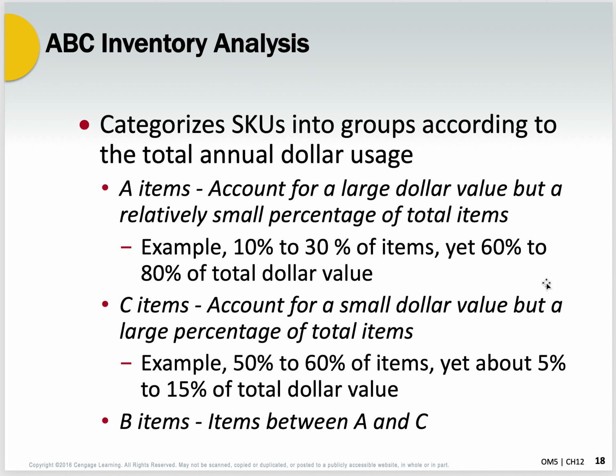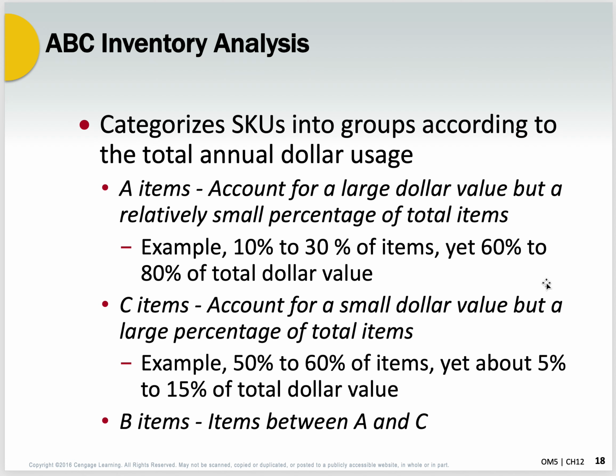The C items are called your dogs and cats. They are the ones that sell very little. It might be up to 60-70% of your items, but they only count for 5% of your sales. So you ask the question, why do you even have those? Well, it's a complex system. Marketing people are very reluctant to get rid of any SKUs in their portfolio because they wonder where the sales will come from. Manufacturing people tend to think that, well, they'll just buy more of the A items. Are you kidding me? And B items are between A and C.